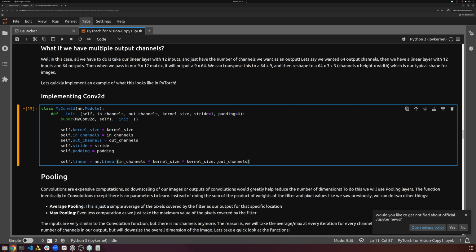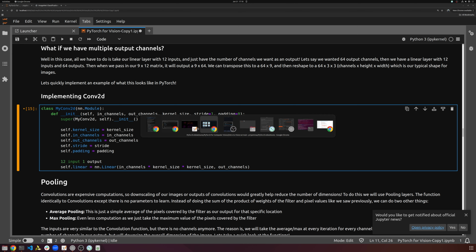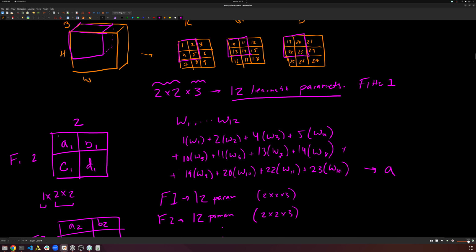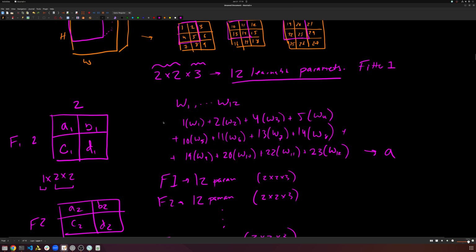But this is effectively us having a bunch of layers that go from, let's say, 12 input to 1 output, right? The regular convolution operation, just like we saw earlier, takes in this case 2 by 2 by 3, just like before. So it takes in 12 inputs and produces a single number A1. It takes in 12 numbers, 1, 2, 4, 5, 10, 11, 13, 14, 19, 20, 22, 23, multiplies it all up with all of the weights that we have, and then it all becomes A1.